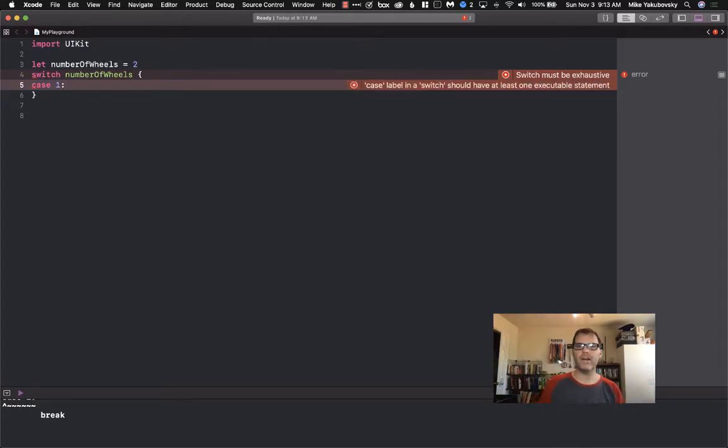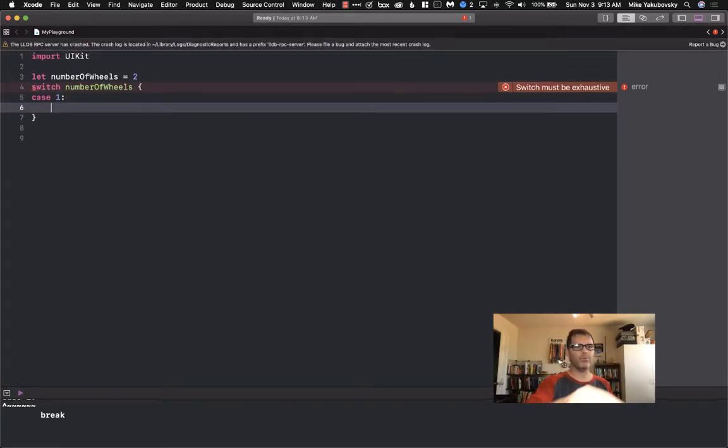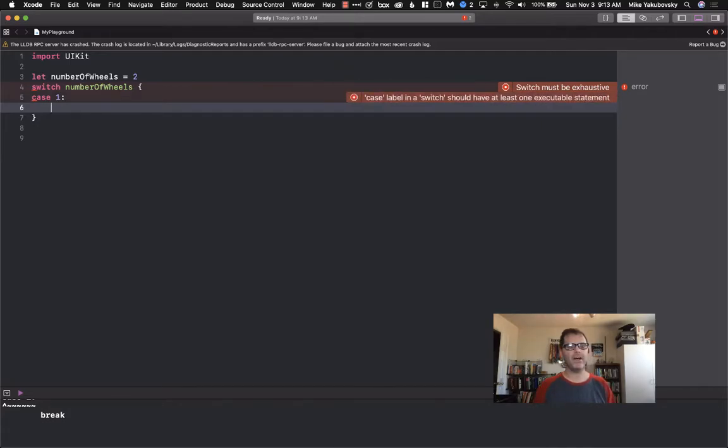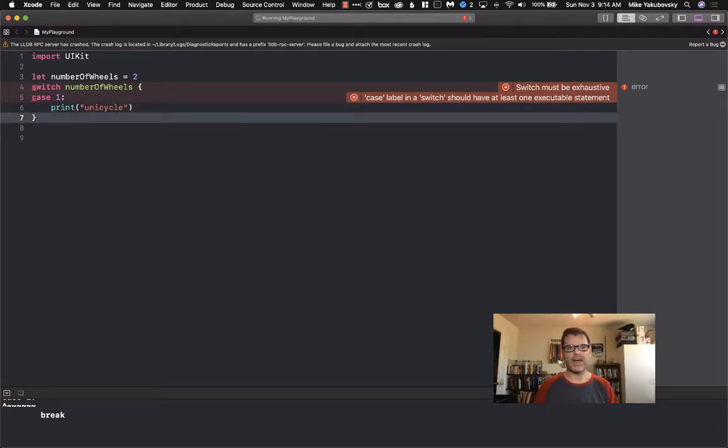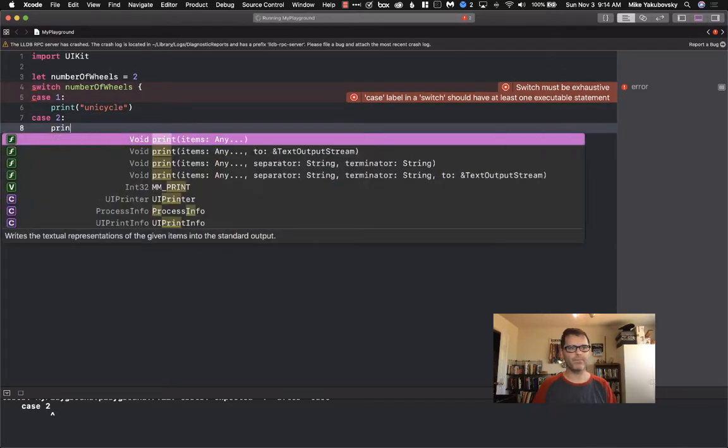Now, ignore the errors for the moment. We're going to talk about them as we go along. If I hit enter, it's going to show and indent it where it should. And then I can come out of there, hit enter, and start to type in case again. And when I put my colon, it lines everything up correctly.